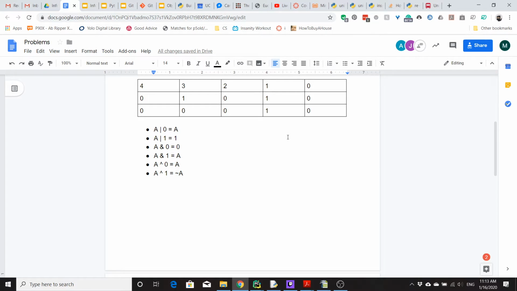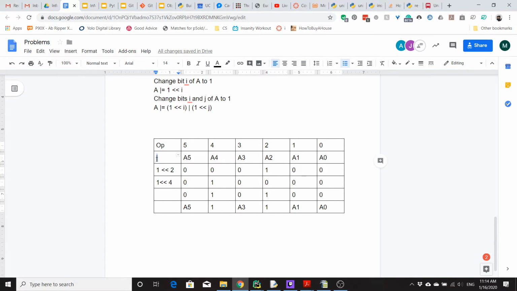The bits that we want to change to 0, when we AND them with our new value, what should we put at that spot? Should we put a 0 there or a 1 there if we want that bit to change to a 0? 0. If we want to leave it alone, we put 1, right? Because again, if we want it to change to a 0, we got to put a 0 there to make it happen. If we want it to stay the same, we put a 1 there and it won't change.